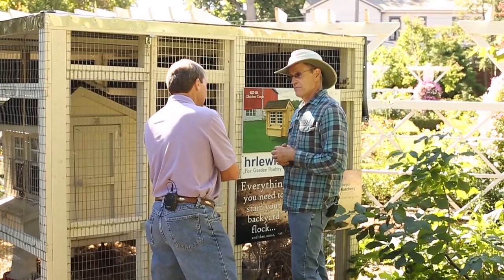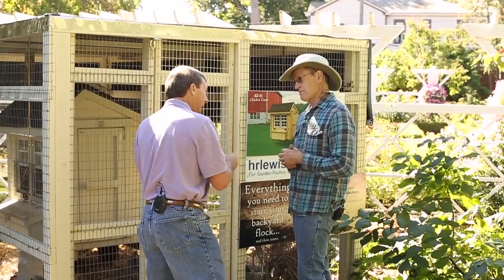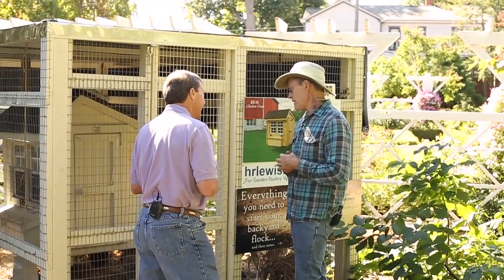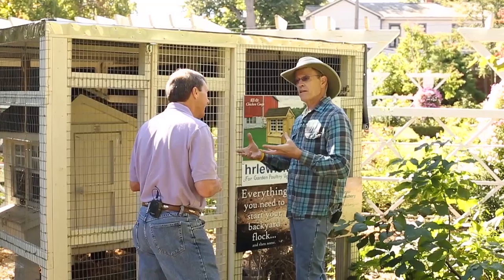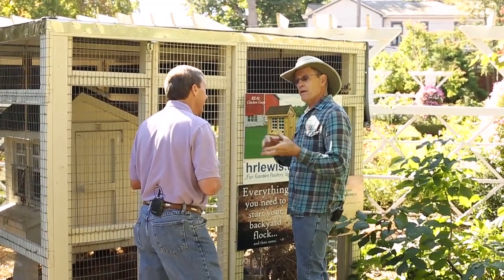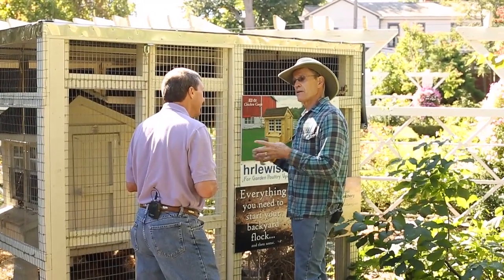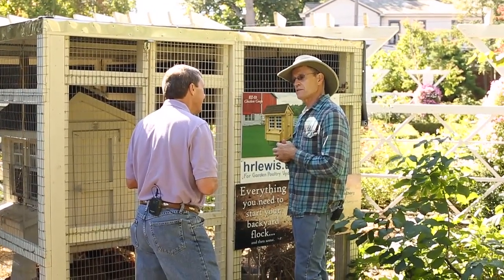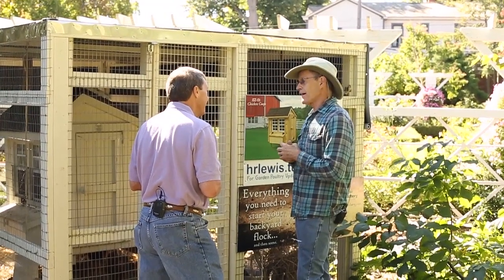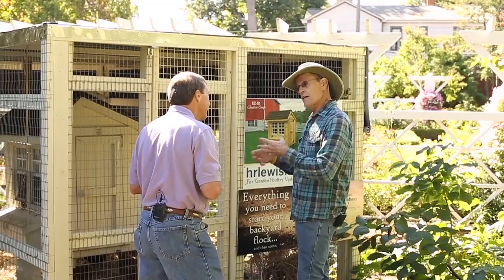Can we get closer — can we go inside and get closer to these birds? These aren't just any chickens. These are heritage chickens. Most are heritage breeds — breeds that were developed in this country or maybe in Europe that haven't been hybridized or crossbred. A lot of people don't know that many breeds of chickens were almost lost due to factory farms. There's been a big push by the Heritage Poultry Conservancy to keep these breeds.